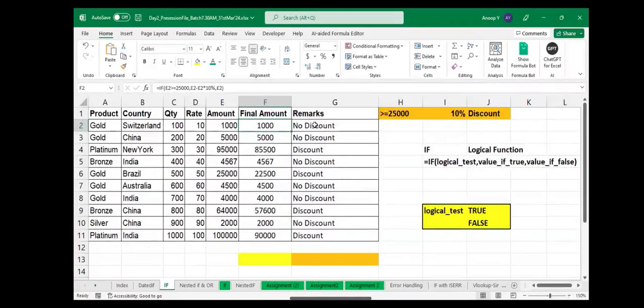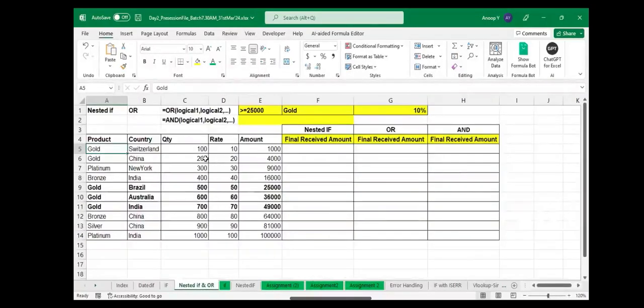Now, here I have given you one condition on which you performed this. But what will happen if you have multiple conditions? So here, the same data set I have given you, but with multiple conditions. Like I said, I want to give the 10% discount, but if any condition gets matched.